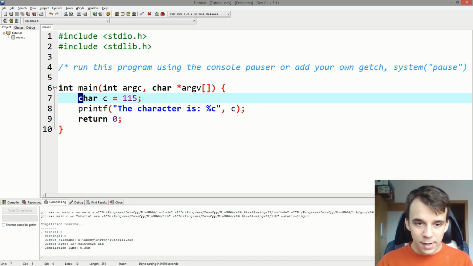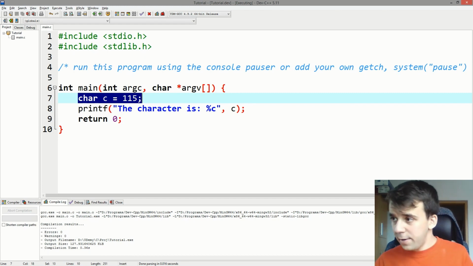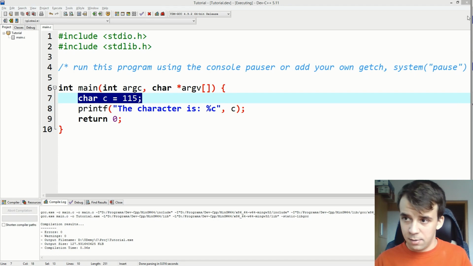So that's how you can actually store, that's how the program stores characters, right? Through a number. And here it is, here's the ASCII, the whole ASCII table.